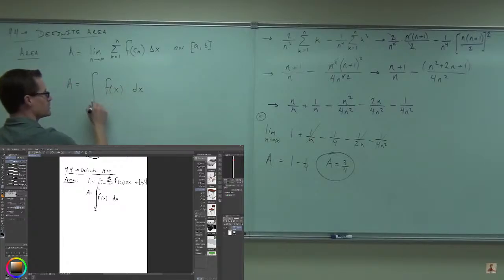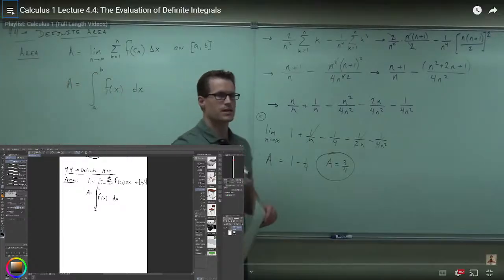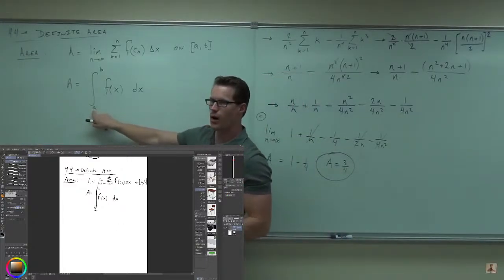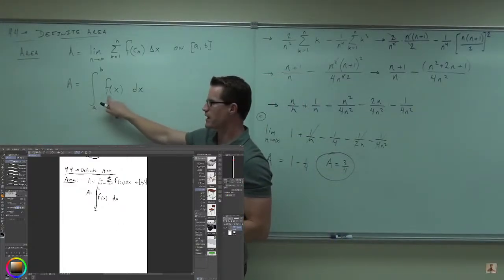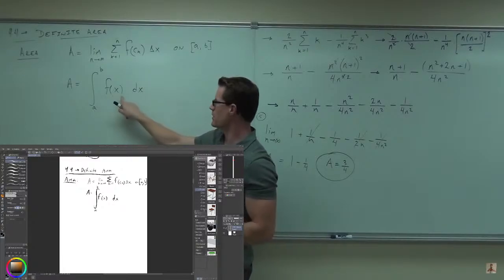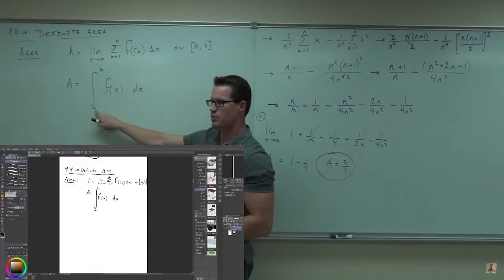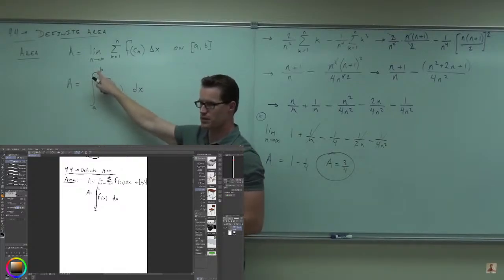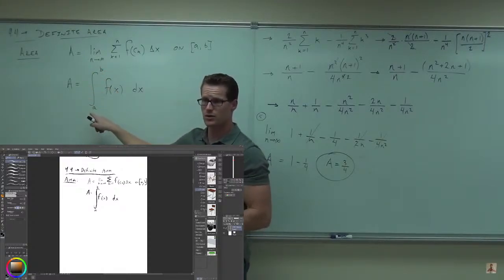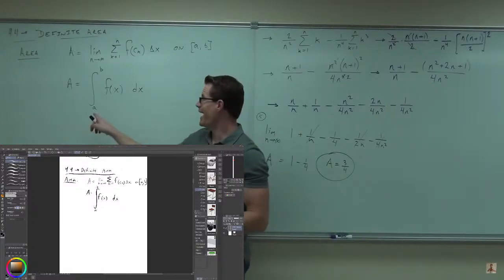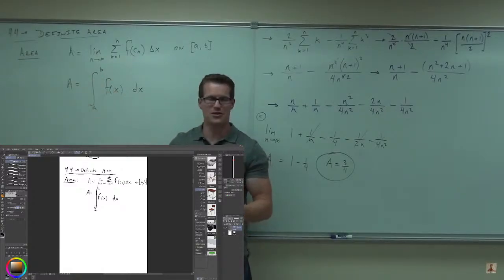On an interval a to b, this says, basically: add up all the rectangles with the height of f of x that have a width of a very infinitesimally small value from your starting point a to your ending point of b. Can you already do integrals? Awesome. I'm going to show you next, probably next time and the time after that, how to deal with this. It's not hard. I think you'll really enjoy it.